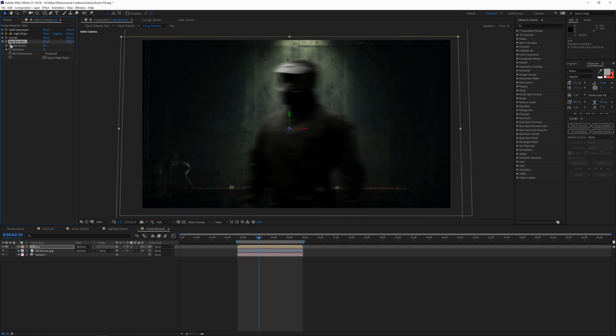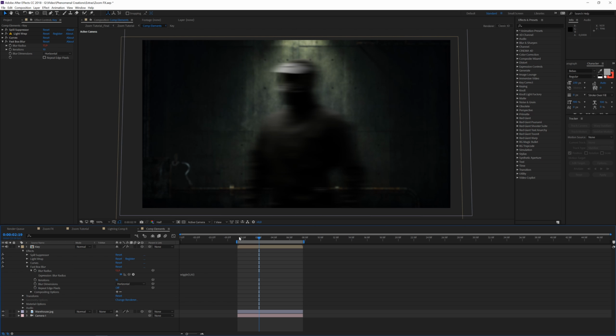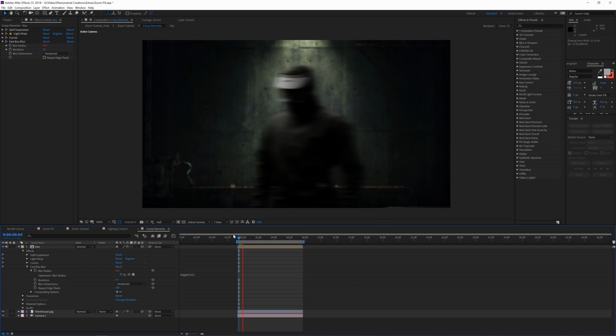So let's go ahead and alt-click on the blur radius stopwatch, and this is what we're gonna do, because I don't want the blurriness to go down to 0 when we're doing the wiggle animation. If you just add a really simple wiggle animation, I can demonstrate this. Take wiggle, and let's take the blur radius to something like every 5 seconds. It will add by a factor of 10, something like this. Let's see how it looks. You can see it looks. Let's put that to a third so we have a little better.